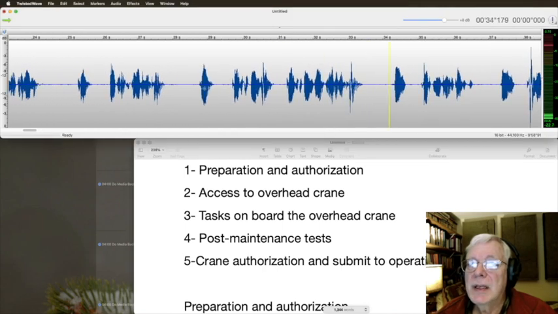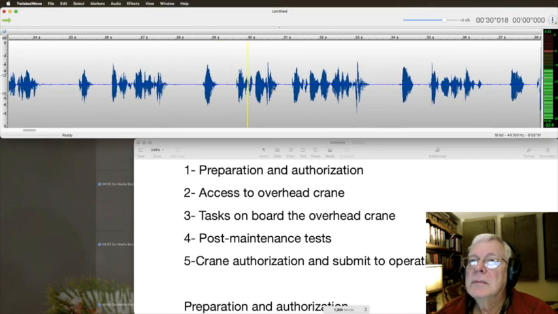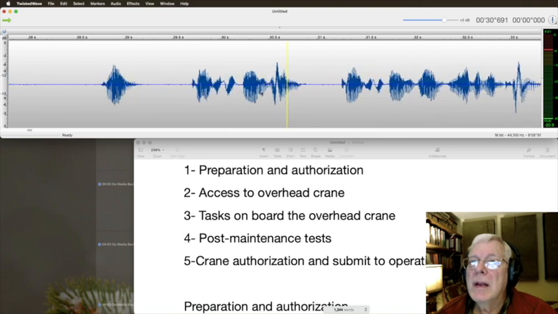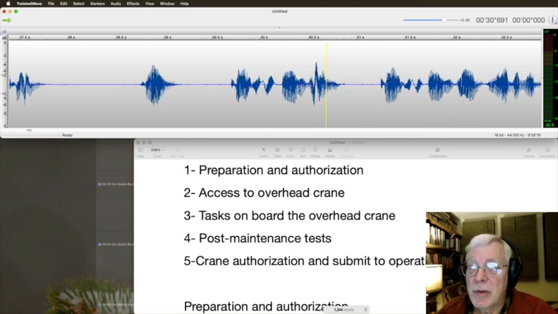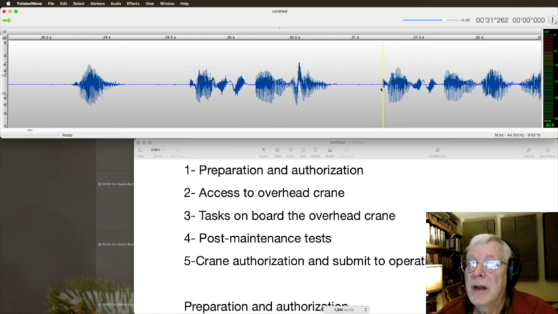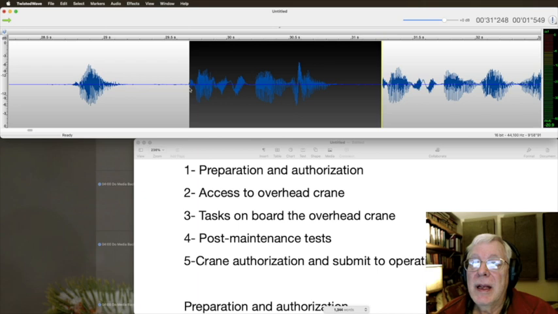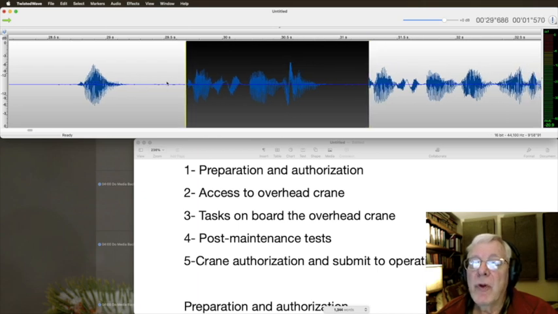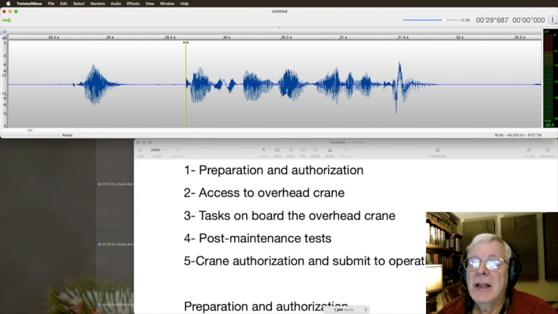There's the first outtake. 3. Tasks on board. And I would not do all this zooming. I'm going to do it mainly for your benefit, but I just want to show you how this gets cut. What I do is I start from the beginning, the exact beginning of the good new take, and I edit back to the exact beginning of the outtake. By doing it that way, all the gap for breath and natural pause is left in. Okay, so all I do is select that and delete it.